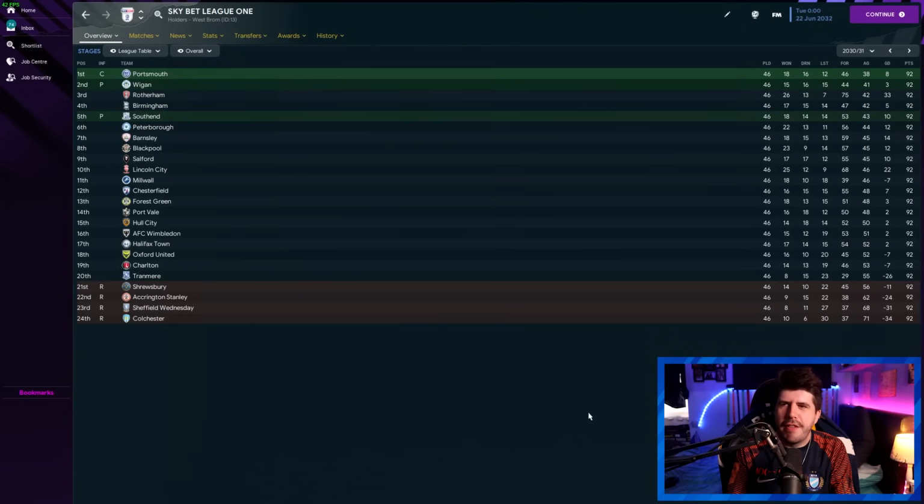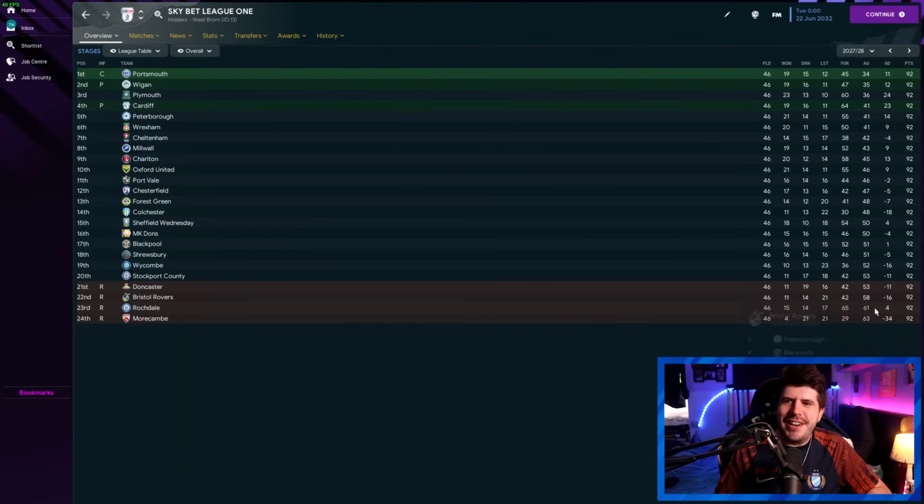I really want to see if I can find, I think Ipswich must be easily the least amount of goals scored to get promoted out of this particular simulation. But I want to see if anyone scored over 60 and gone down. There we have it. Rochdale in League 1. 65 goals scored, plus 4 goal difference, but relegated anyway. They got 59 points technically.